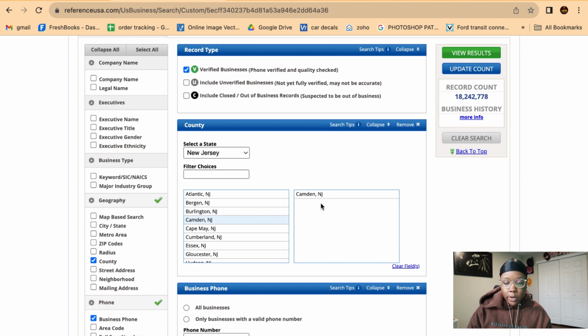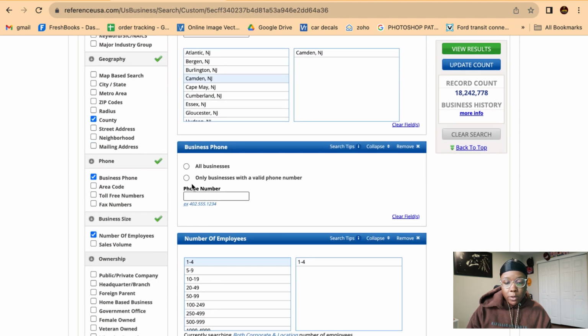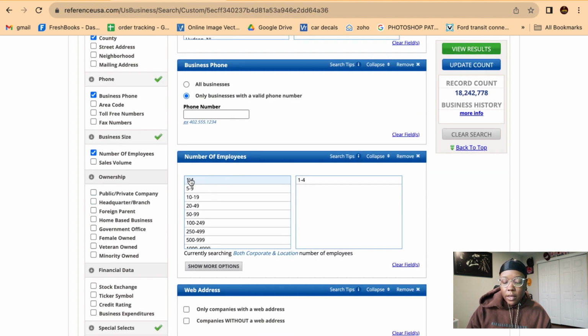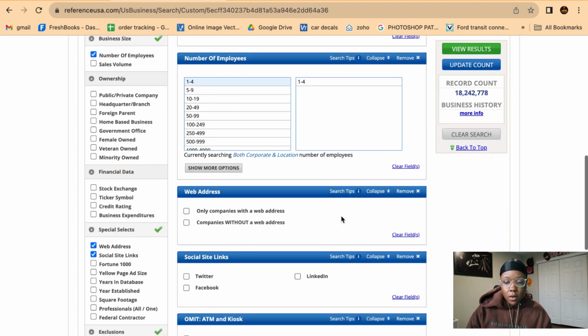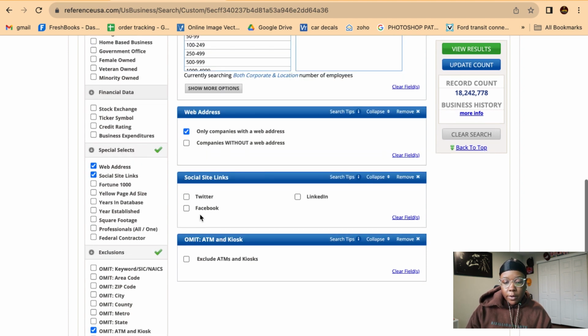We got the county we want to work in. And I'm going to do only businesses with a valid phone number. Again, number of employees, 1 to 4, because I want small businesses. And I only want companies with a website. If you got a website, you might be legit. Anyway, you can check Facebook or you cannot check Facebook.